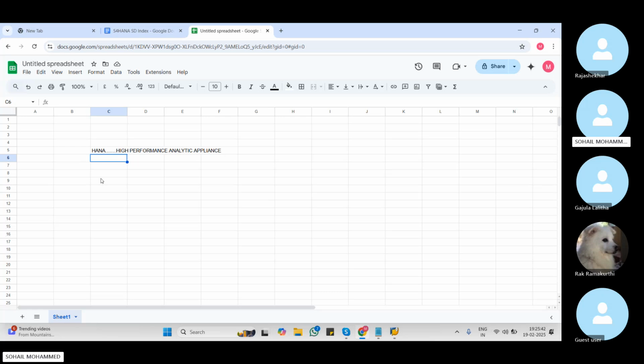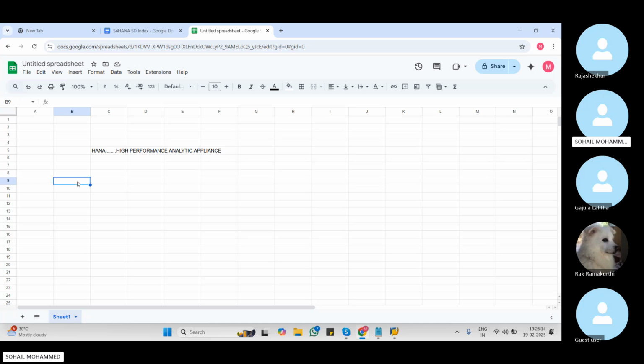Nowadays companies share a massive amount of data in terms of SAP, because we have a large number of files and a large amount of data. If you want to send all the data to a customer, it will take a large number of GB, right? So we can't send it through mail. So we need a database here. Now we'll see what kind of data we are sending to the customers or saving or storing.